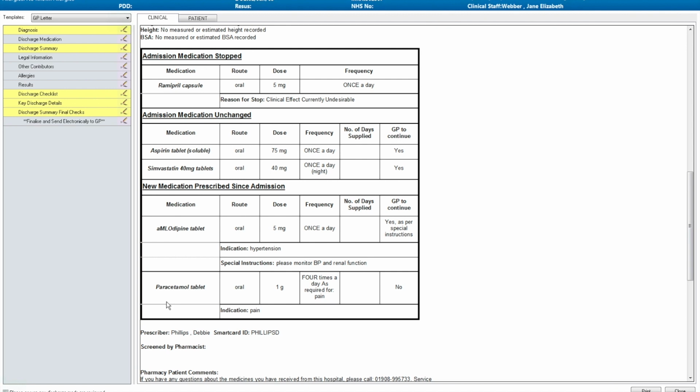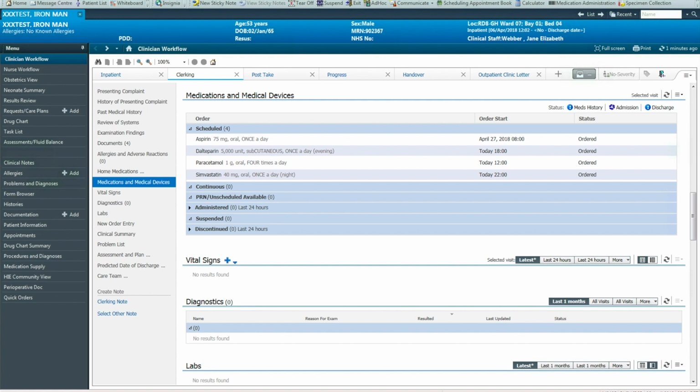So it's very clear to the GP, if we use this system properly, exactly what changes have been made, why, and what needs to be continued. Exit the discharge summary, close, and we're back in our clinician workflow.